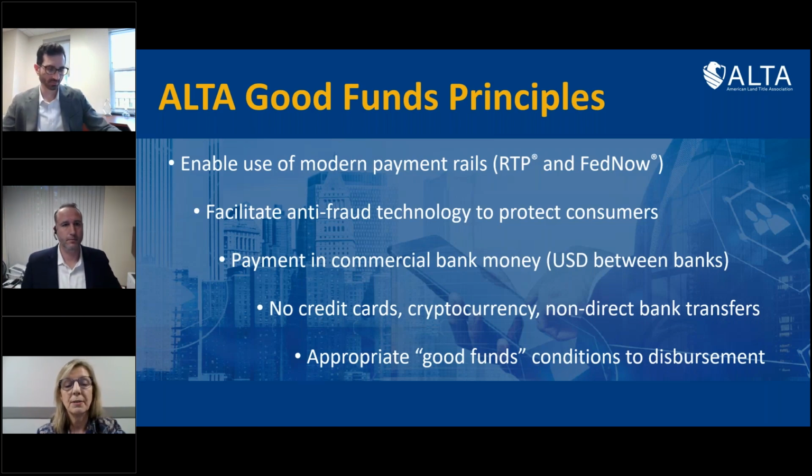As we saw earlier, many existing good funds laws are decades old and don't necessarily encompass these new modern payment rails. Second, we also wanted to make sure that we were focused on the new payment rails, that is, methods of transferring commercial bank money or US dollars in bank accounts. We did not want to address cryptocurrencies, credit cards, or other types of non-bank-to-bank money transfers. These other forms of payments carry a number of significant risks and make them inappropriate for model legislation. And these risks are discussed in the FAQ that you can find online or attached, I think, as well.